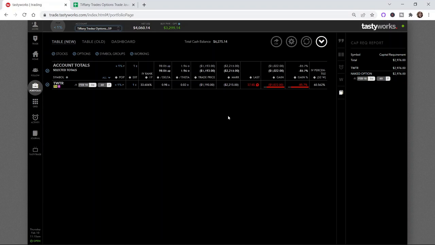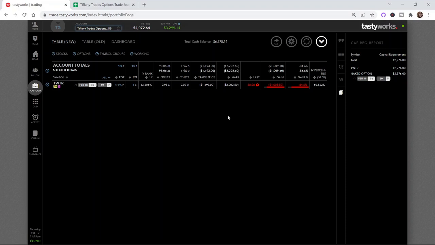So this is a Twitter position that I put on in Q4 2021. And Twitter had earnings, and it basically did what the rest of the tech sector did, and just kind of blew through my short put. And so I rolled it out to February 18th, which is next week, and I just wanted to forget about it. Well, this morning, Twitter reported its earnings for Q4 2021 and then guidance for the upcoming year.